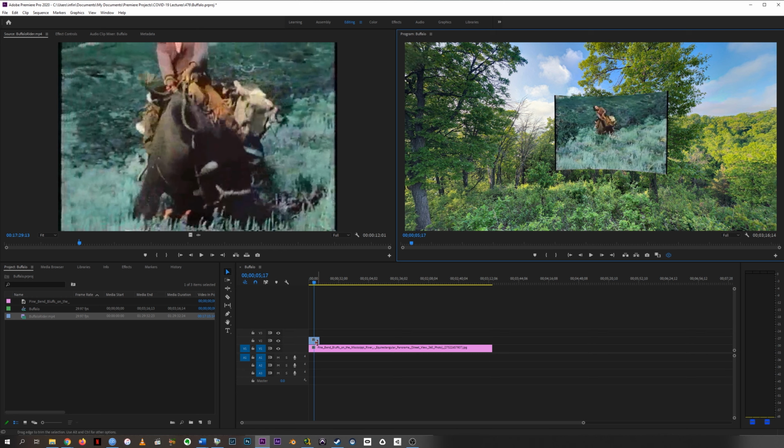I'll show you what we can do with this footage to change its shape, to change its size, and what effects are necessary to move it around, because it's not quite as simple as you think, but it turns out there's some really powerful effects to do this.